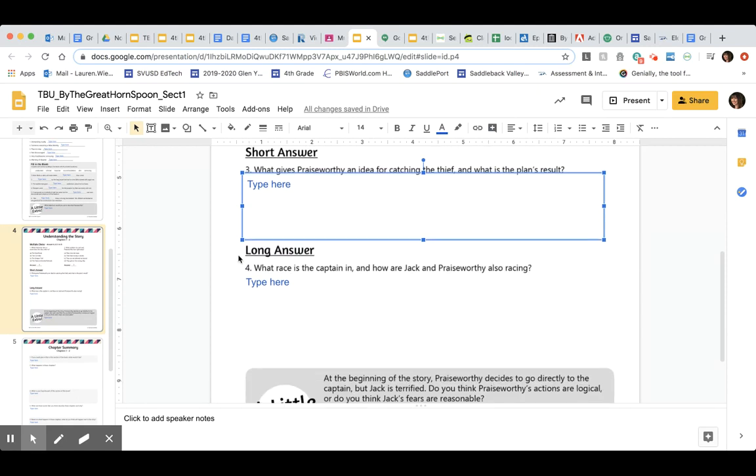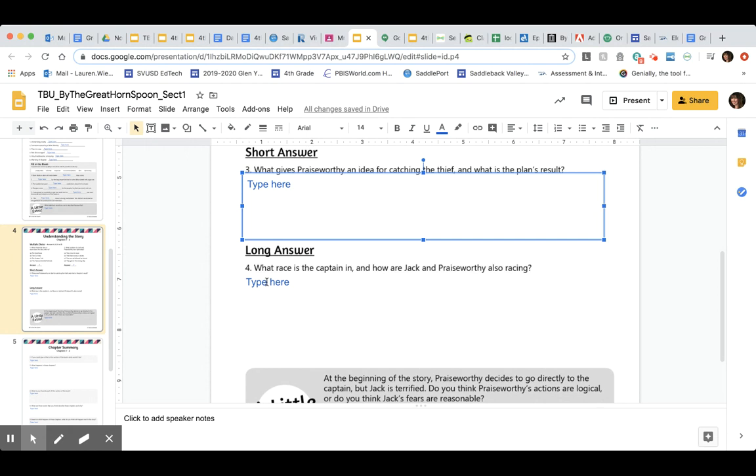Then down here, this is the long answer section. So that means we're expecting even more sentences. If you remember back when we did our Lion, the Witch, and the Wardrobe novel study, you would have lines here that you had to fill, and the rule was that you had to fill up all of the lines with your answer. So it's kind of the same idea. You want to use the space, fill the space that they've given you. Now, typing's a little smaller, so you might not fill up all the lines, but you should have at least a few sentences.